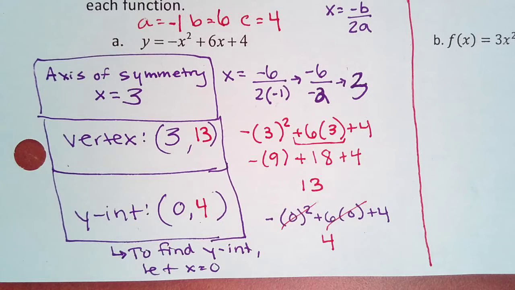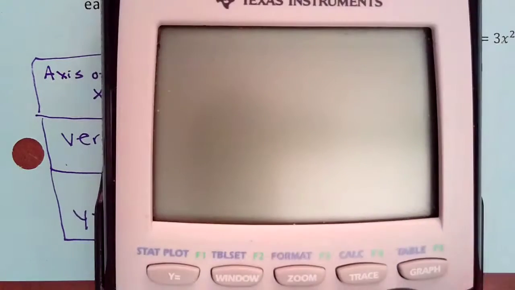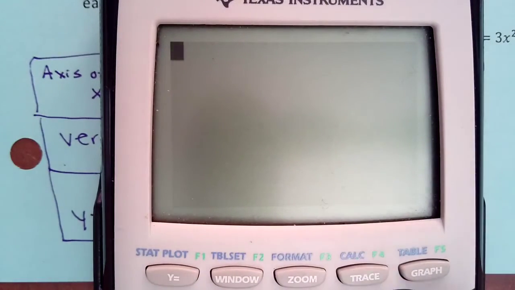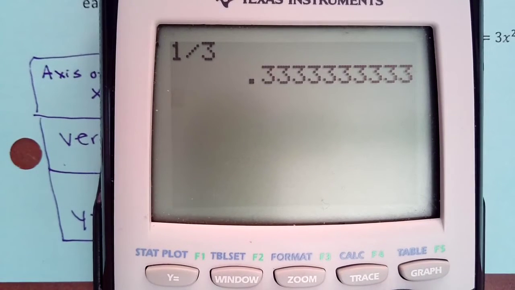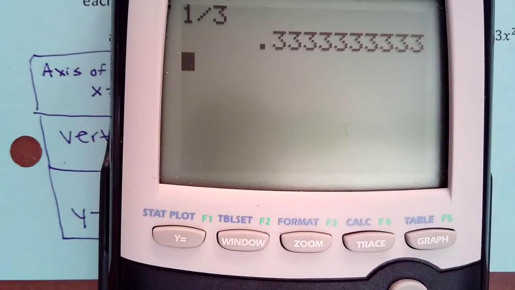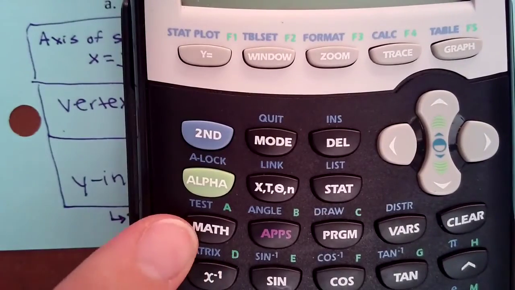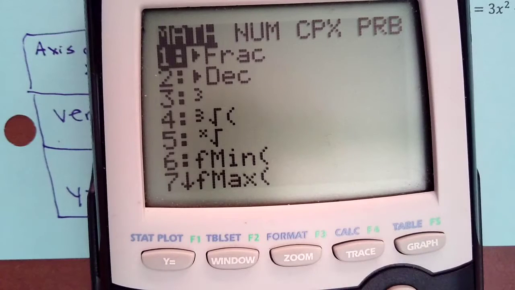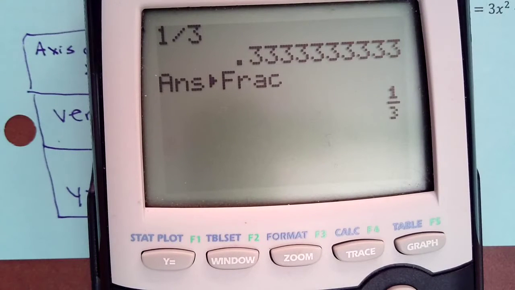All right, so in our calculator, remember, if I had something like, I'm going to go ahead and create a fraction. So I press second quit. If I did 1 divided by 3, and I get 0.3, if I want to put that back in a fraction formation, then I would press math right here, and then the fraction option, so enter, enter. So to get me back to a fraction. You probably will need to use that.